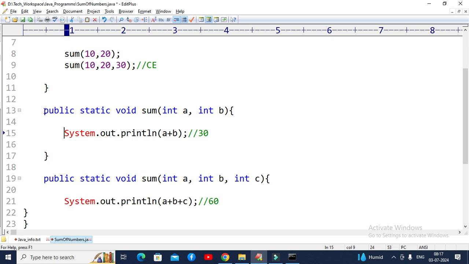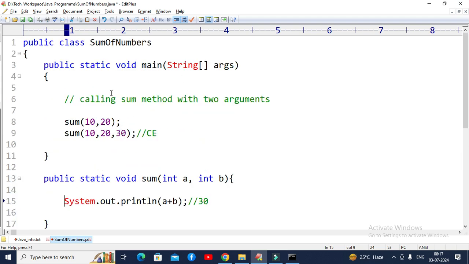The method starts at line number 13. Inside this method, there is one statement at line number 15. If you give it like this, it would look like System.out.println is not inside the public static void sum method. It is outside the method. That's why you give one tab inside the public method. It will be very clear to each and everyone.